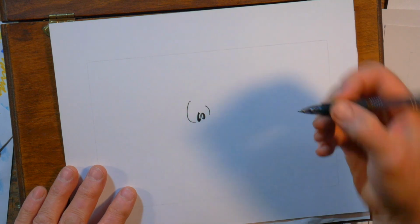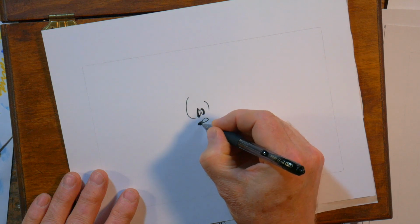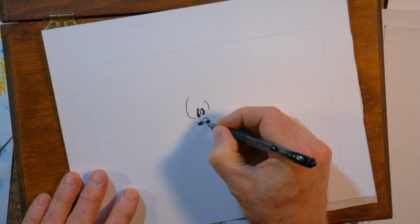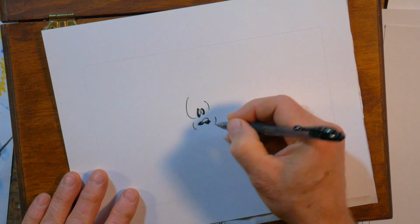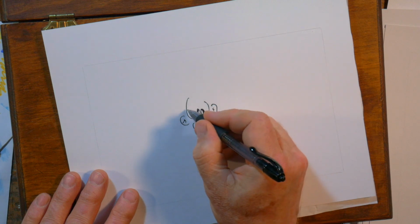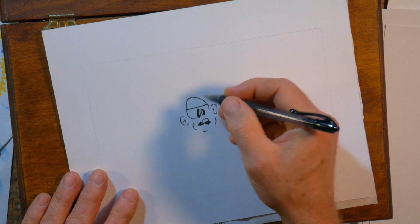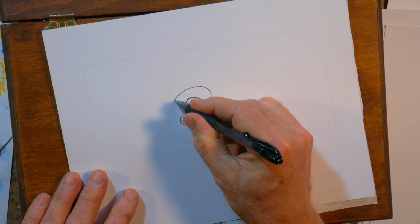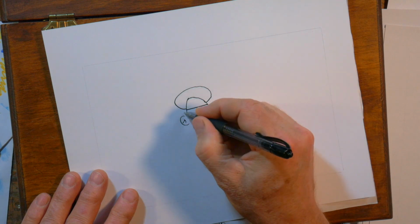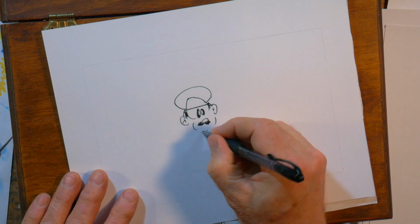Okay. And then I draw his mustache in, kind of like that. But then instead of drawing his hair, I would come across like this, make a cap, like that, and then his hair was on the side. And that was his original look.